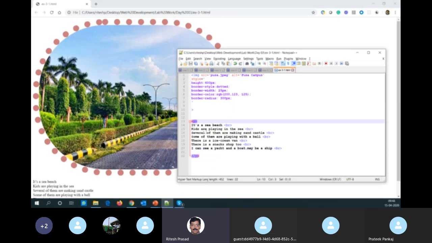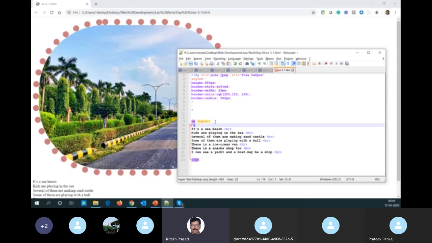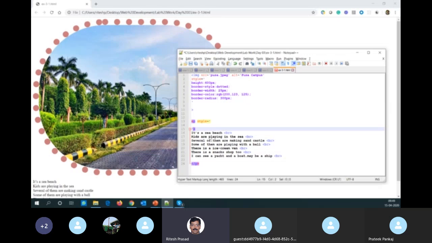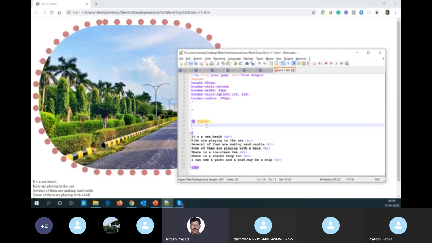And I want to put a border around this, so I have to put up a style. And in this style, I can put everything that I wanted to put around border. So let me use border. Now what I'm going to do this time, I'm not going to use border style, border width, border color separately.